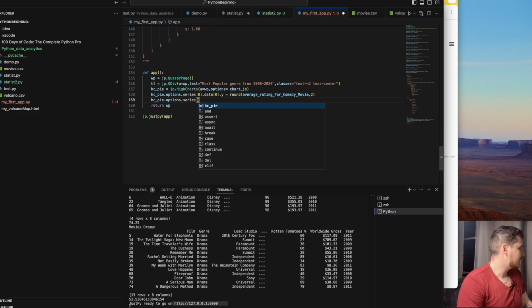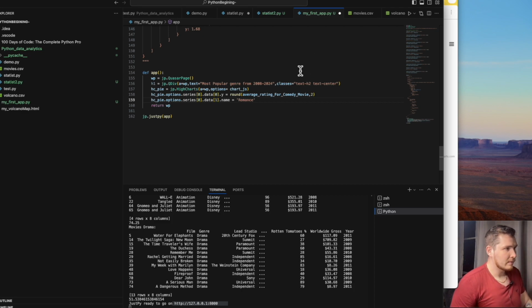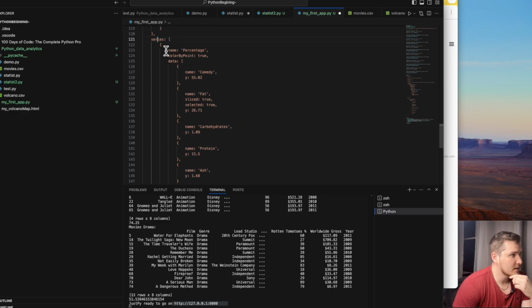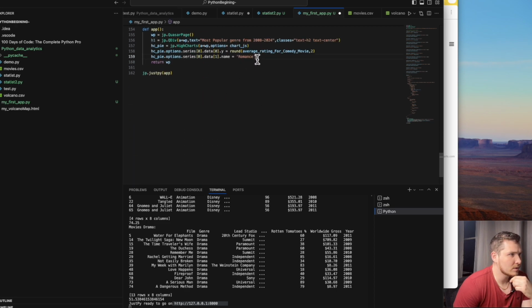So it's the same series 0 definitely, but for the data this time we go to the second object, which means first here, but instead of y 0 we need to change the name, and let's call it romance, right? Y1, right? By the way, maybe you're curious, series, this is 0, this is 1. So instead of fat, we do not change text here, we can change it here as romance or drama, or which genre we found, action, whatever you like, whatever you want, we can do that.